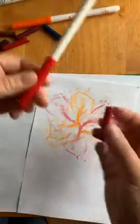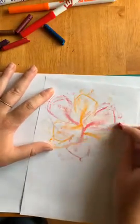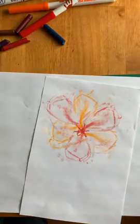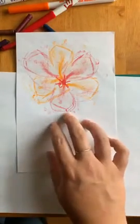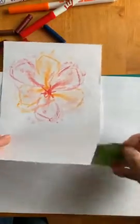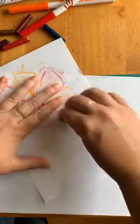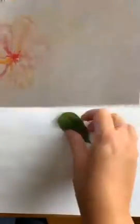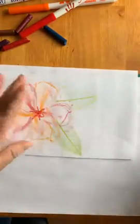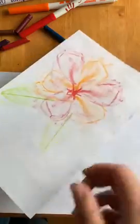So you can take either a marker or your crayon to accentuate the petals. And you can go like that, however you feel like doing. You can even make the inside here, like where the pollen would be or something like that. And then, if you want, using your leaves as a texture for the stem. I'm gonna go ahead and do that, or even use it for extra leaves. It's all about how you feel, but it's really nice to take your time and decide on what kind of texture you're gonna really want. So you can see how that's working here.